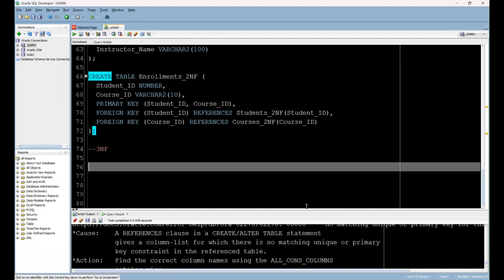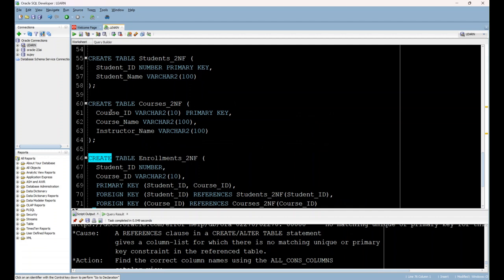So here the concept is you remove the transitive dependency. For example, if you look at here, the instructor name will depend on what? Course ID. Does it depend on course name?